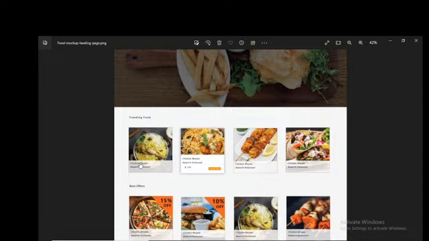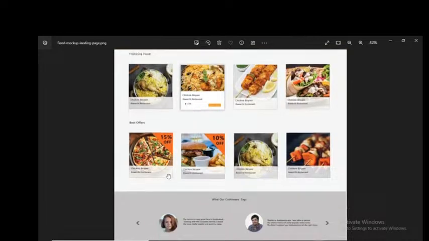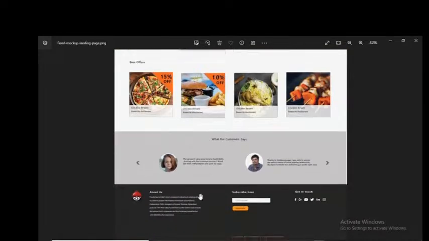By default it displays only 2 sections: item name and restaurant name. But whenever you hover, it displays 4 things: item name, restaurant name, price, and order now button. Then best offers, then the reviews area and photo section. Clear it everybody?